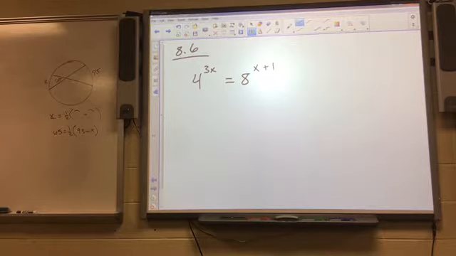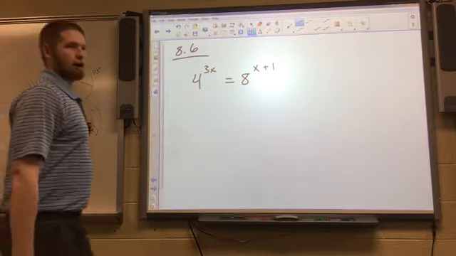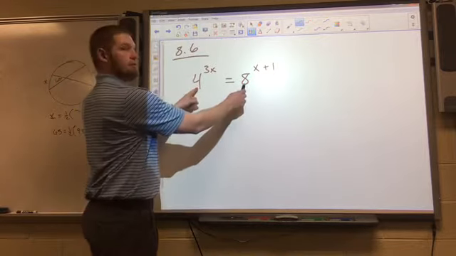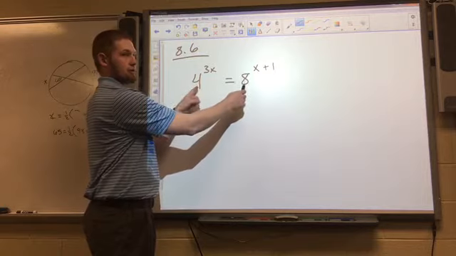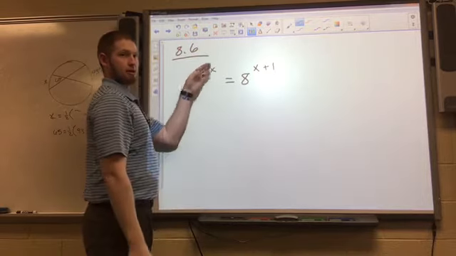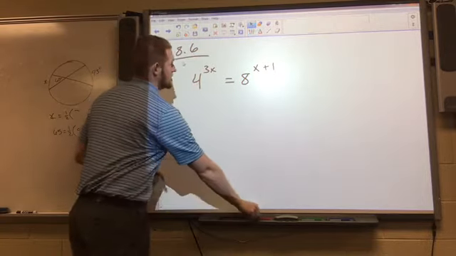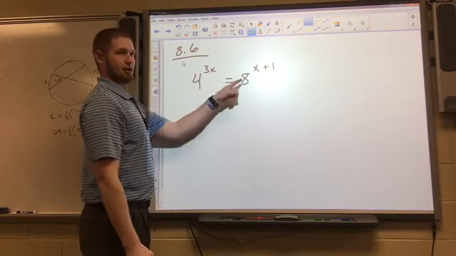Now, you could sit here and guess and check and possibly come up with an accurate answer. Obviously, that's going to get harder the further you go, because that's example 1, so that's going to be the easiest one. So what we want to do is try to make these two bases the exact same thing. The only way we've done that is with exponents. So, can I change them into the same thing using exponents?